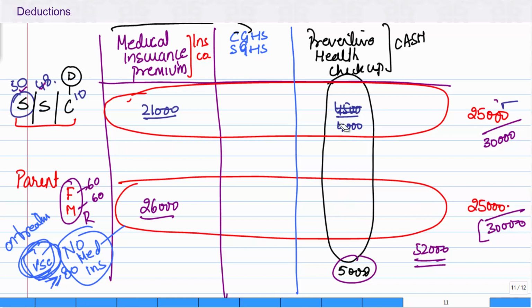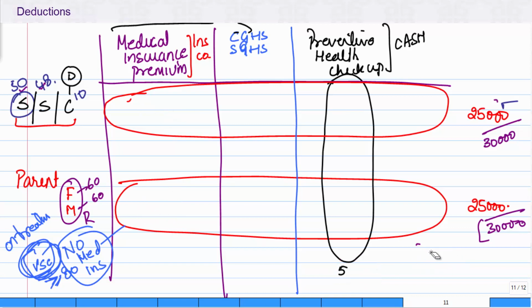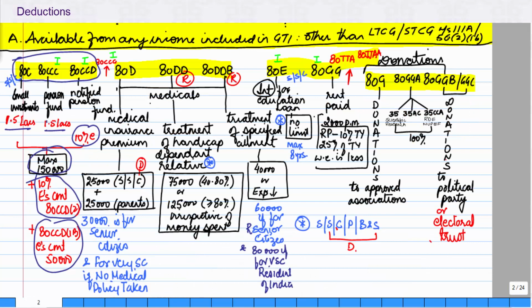So this chart becomes very useful. There are examples given. In the notes, I've given you questions from ICAI module. Try and fit in those in this chart. I'm sure you'll be able to do well. So that finishes off our second category, which is the medical insurance. The other group we have is the group of donations. Now there has been no amendment here.